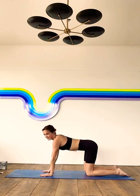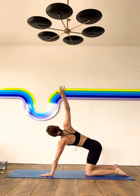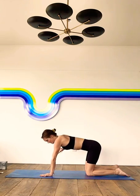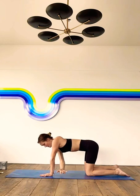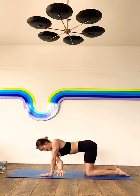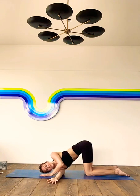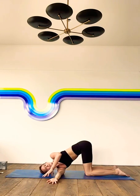We're going to reach our right hand up to the sky, opening through the right shoulder. And then on our exhale, we're going to reach the right hand underneath the left arm, bringing the back of the right shoulder to the mat. Hips are staying lifted. And we're just coming into a puppy twist here.